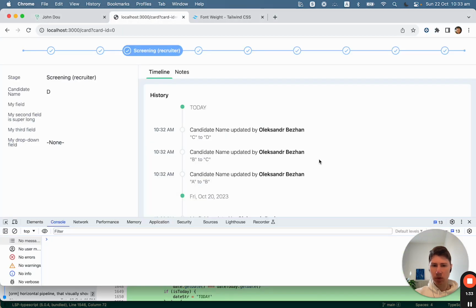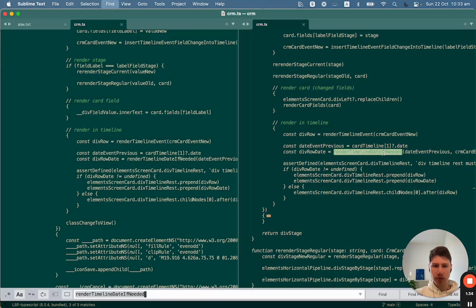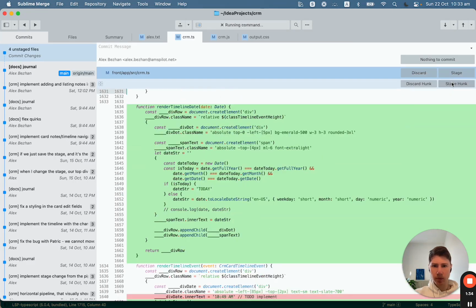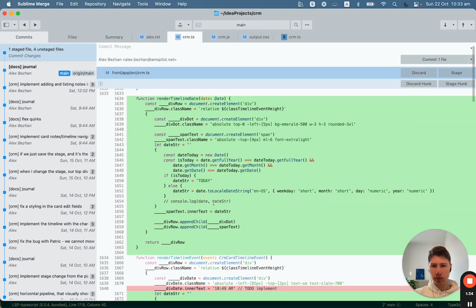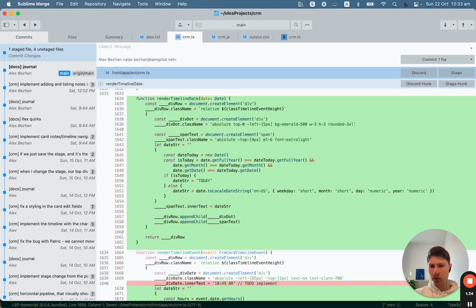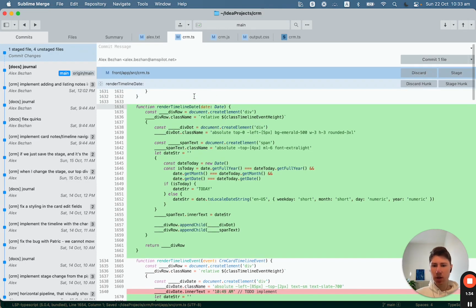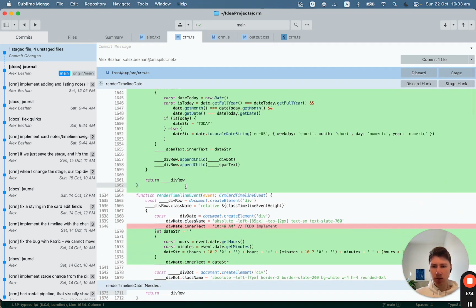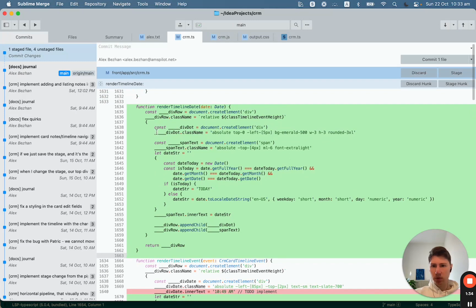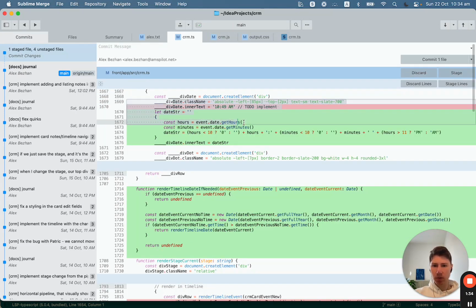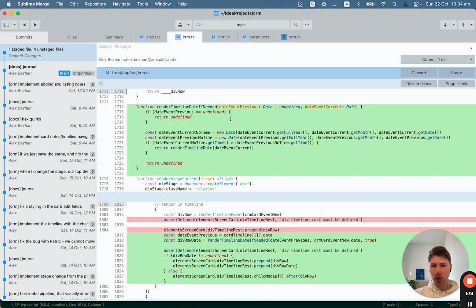So we have our stuff here. A function that renders date in the timeline, which is very, very nice. And then we implemented the date format, which is really cool.